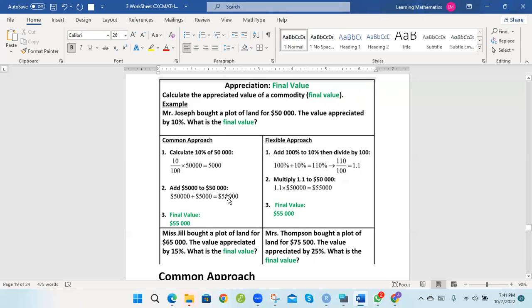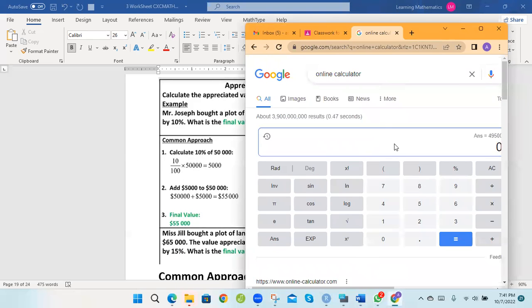Now, if you want to get back to the 50,000 and you apply the common approach, look at what's going to happen. You're going to multiply 10%, which is 0.1, by 55,000 because that's what you have. The 78,000 is like the 55,000, and you want to get back to the 50,000. So you multiply the 55,000 by 0.1. You're going to get 5,500, and then you subtract, because you want to get back how it used to be, because you know an addition took place.